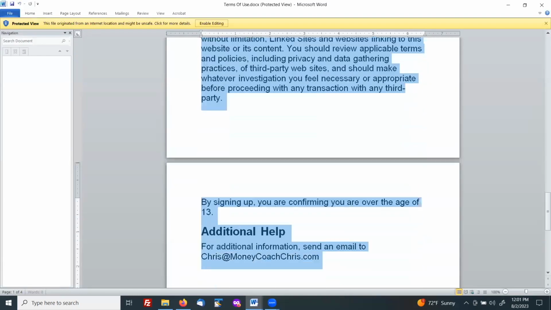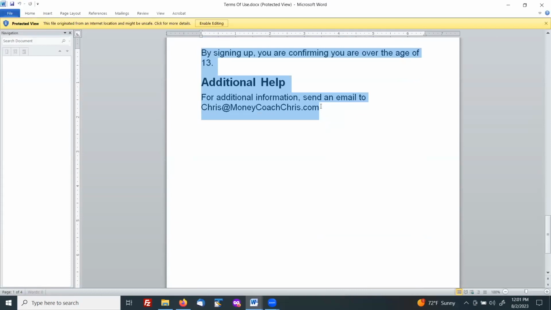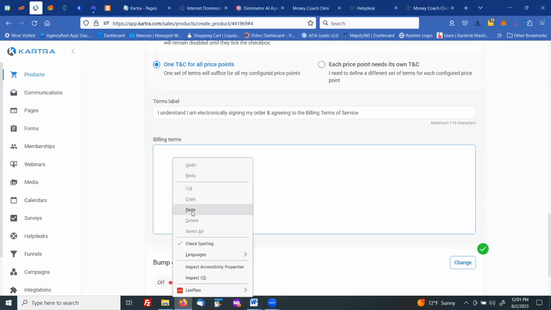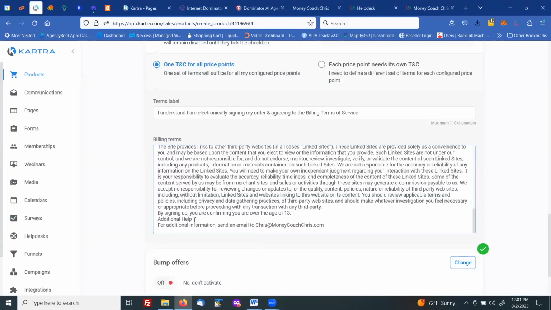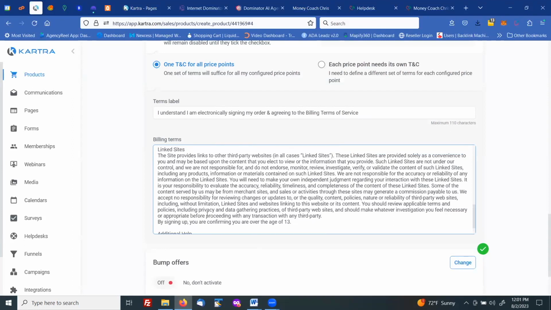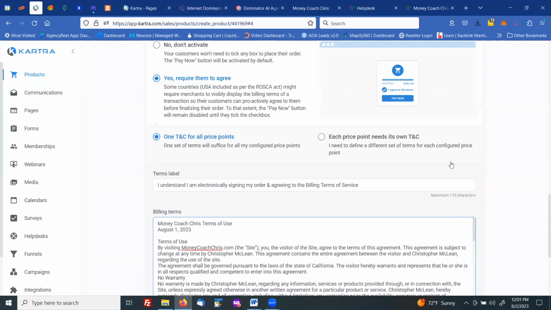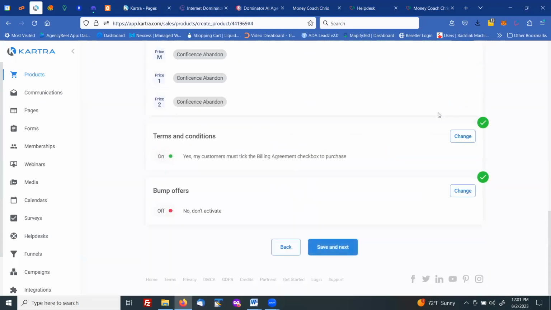Let's copy his terms of use. Copy that. We'll paste that right on in here. Okay, so we will save that.